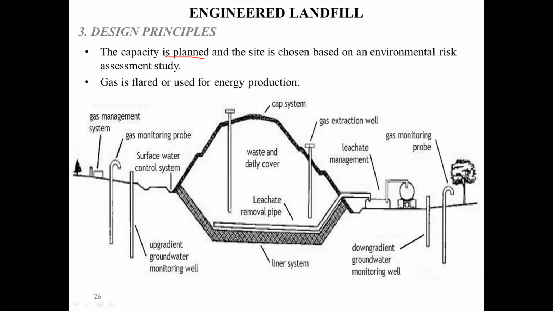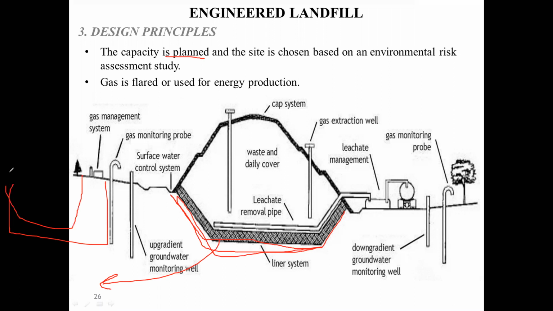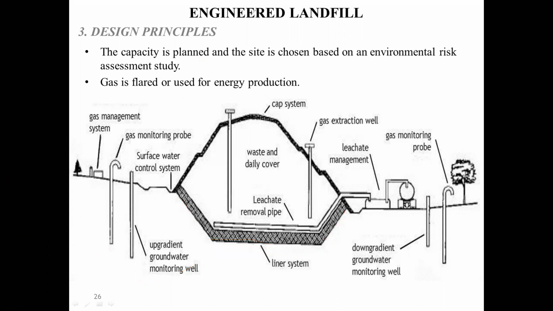See, if you have a stream over here, let us say it is not properly lined, or at some point of time the liner system fails, then the contamination of the natural water source is going to take place, or it is going to lead to some harmful effects. If you have a water source very nearby, or a pond, or a lake, or a stream which is flowing, or a forest, the environmental impact is going to take place. So we make sure that all these points are considered. Then we locate the landfill.